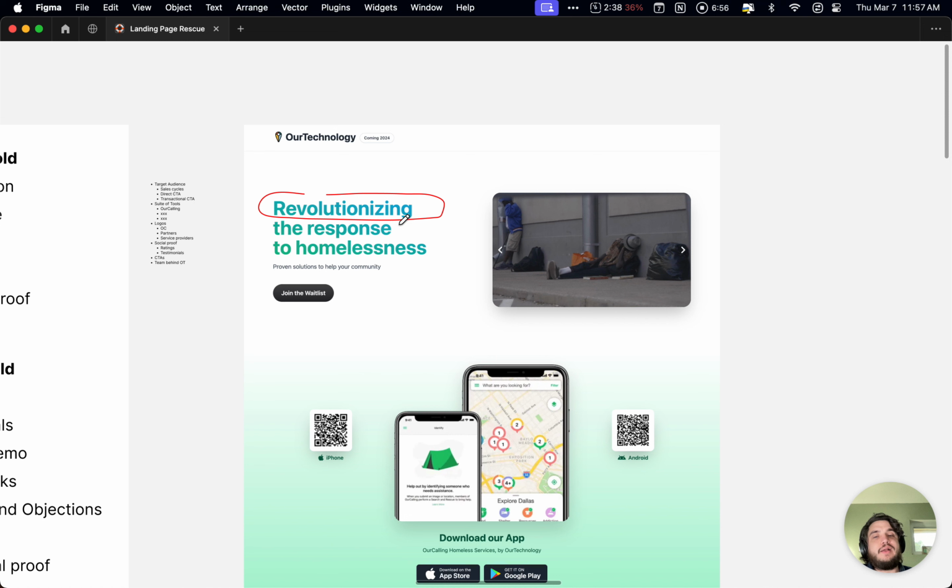Yes, we all want to pump our business and our product up to our aspirations, but when you say revolutionizing or proven, you better make sure that's true and give me the facts that equate to the solutions that you offer, that they are proven. Proven to do what? I don't know. Revolutionize homelessness.